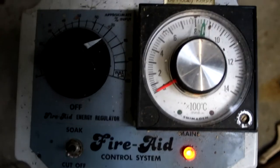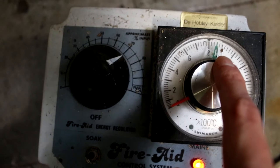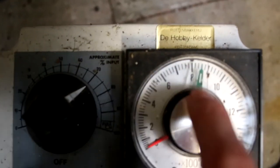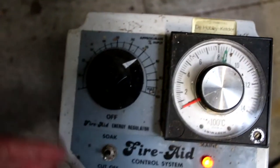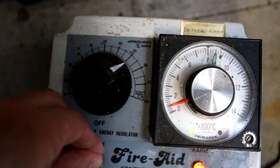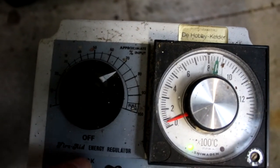So this is actually the temperature of the kiln. The green arrow, you can see what the maximum heat of the kiln was last night, and it was around 900 degrees. And I'm going to check how hot the kiln is now, and as you can see, it's a little under 100 degrees, so it's safe to open.